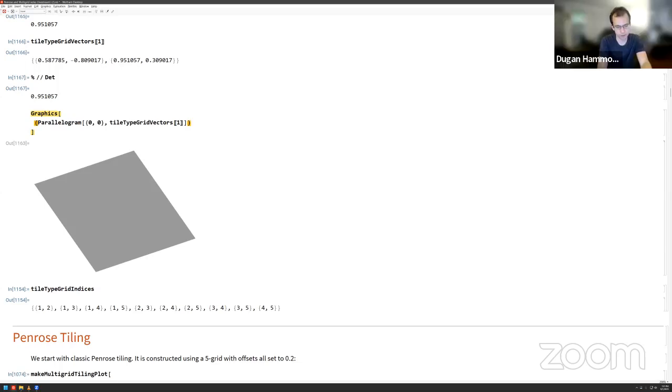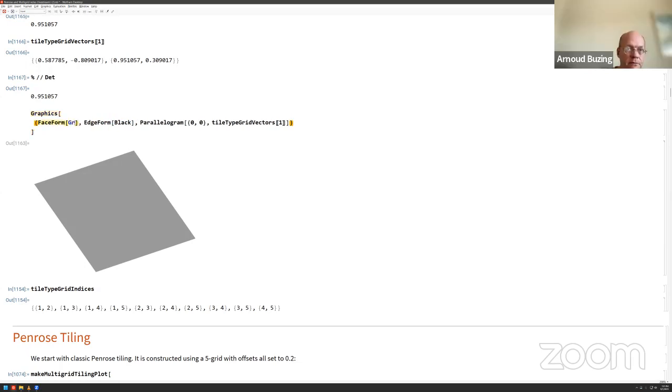Oh, I see. And then face form of gray level could be gray level of the determinant of that thing that you had.